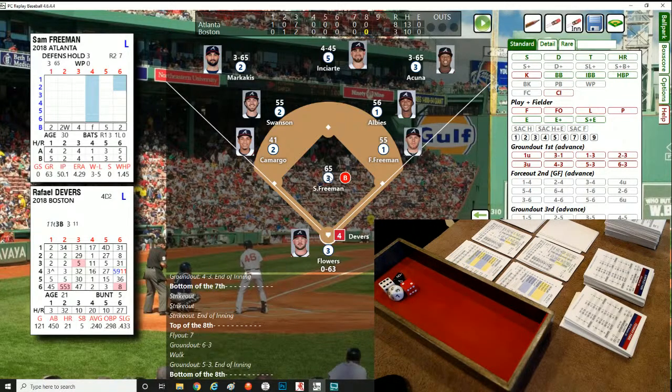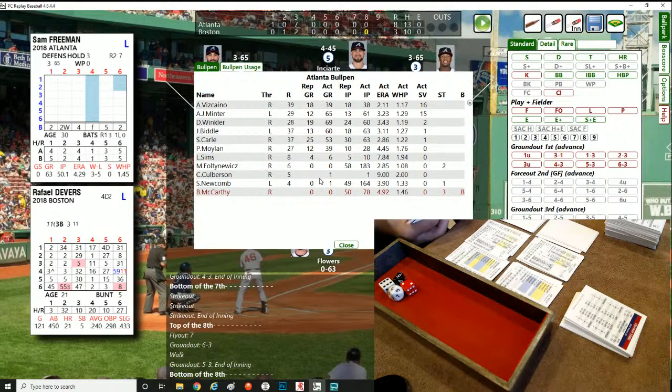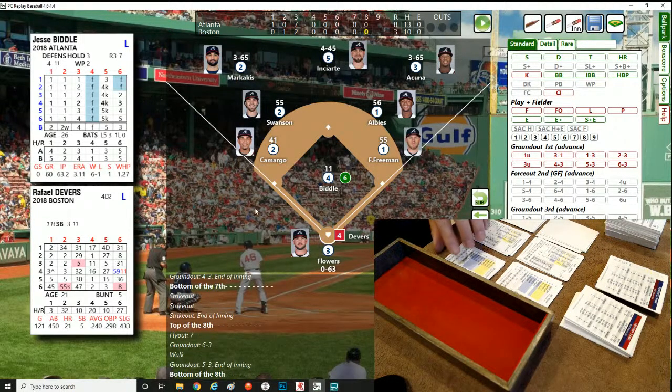Sam the Man Freeman's tired. They got a lefty, and then a righty coming up, so we're going to bring in the lefty. Biddle looks like a good choice. Biddle, where are you, Biddle? Jesse Biddle. Lefty's coming in. Joe Biddle. Jesse Biddle, sorry. Joe's his brother.